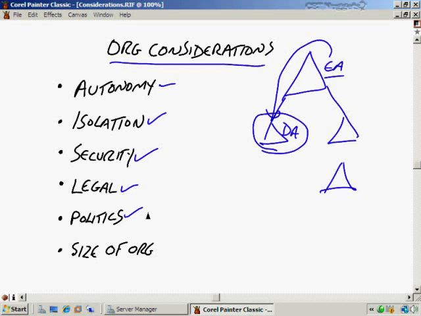And then, of course, there's politics. There are a lot of times when there's very good reason to have an enterprise admin, which could possibly overrule or change decisions made by domain admins in any of these child domains. But it could be that just because of politics and who's been in the company longest and who has certain kinds of seniority and clout and so forth, that despite the complications that can come up from having your own forest down here, they've decided to go ahead and do that anyway.